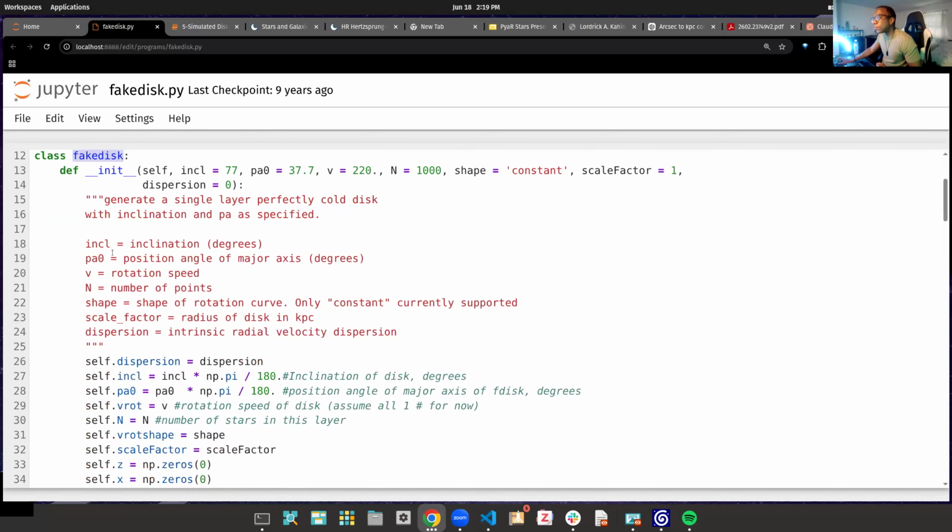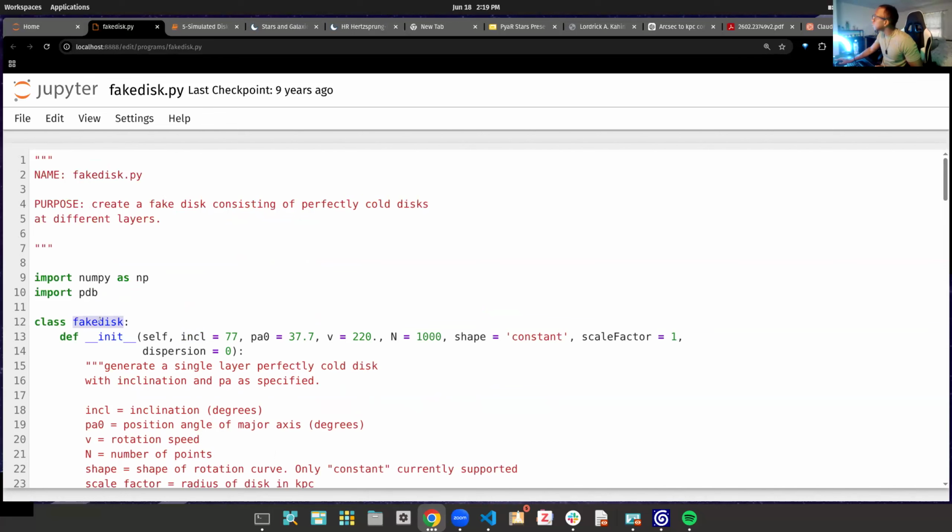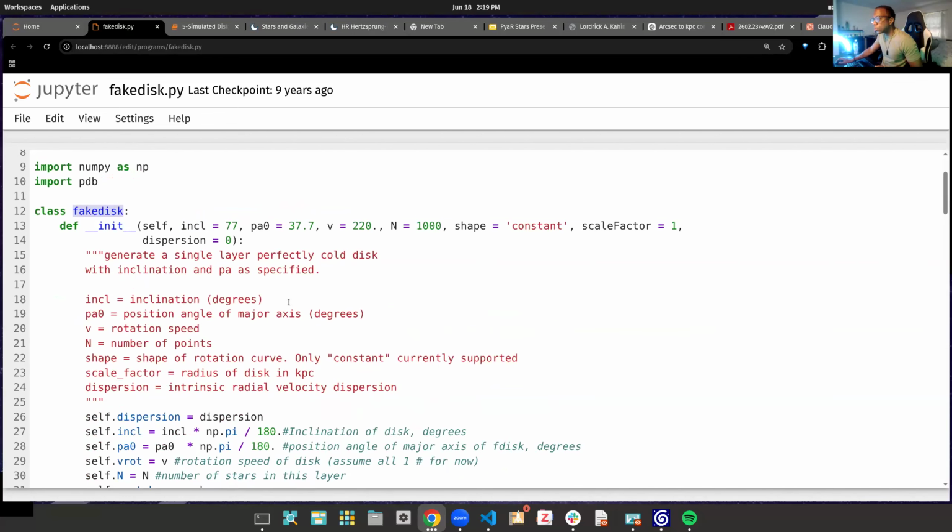This is usually useful when you have a lot of these objects, and you always want to perform some normal functions or have some defined things inside a particular object. So we define this function, which every object in Python programming has, called init. Don't worry if you don't understand it right now, but basically we're defining the starting point for every one of these objects. It has a variable known as inclination. This object is meant to store fake disk galaxies, and of course they will have an inclination. An inclination is exactly: are they edge-on or face-on galaxies towards us?